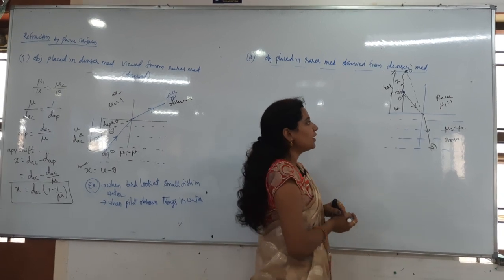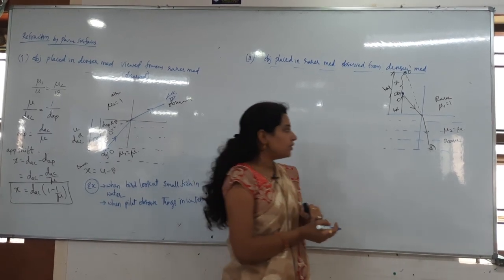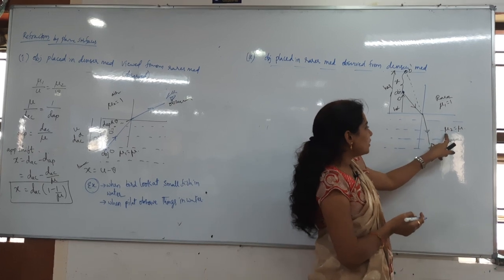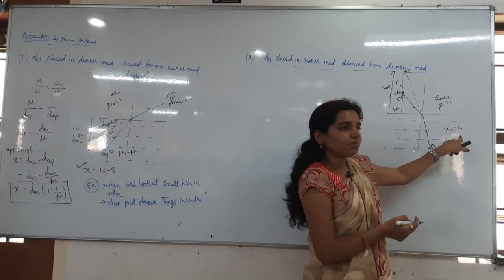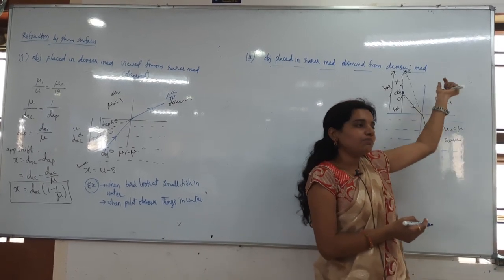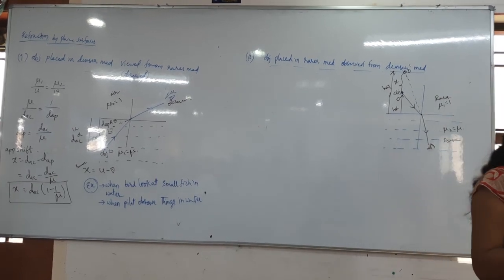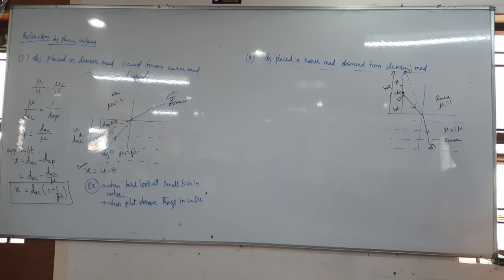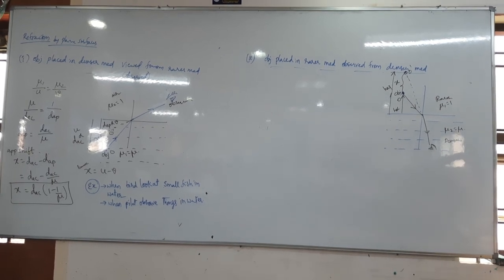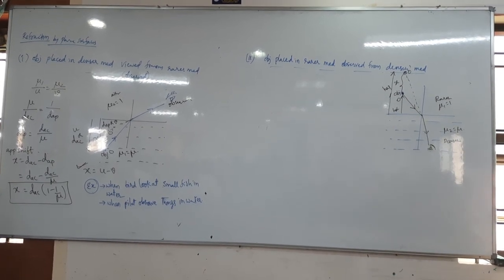Now you have to find the shift. Here the observer is in the second medium, let me take that as mu, and the object is in the first medium, so mu 1 is how much here? 1. Yes. Copy that and then solve it. Solve the answer. Tell me how much the x value will come.